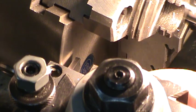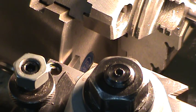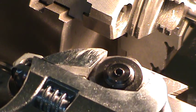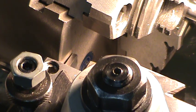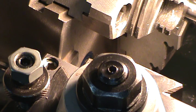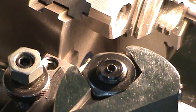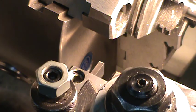You can see the tip of the tool bit right here, and I'm just gonna loosen up my tool holder. Bring it up to the chuck and let it straighten itself out till I don't see any gap. And that's close enough to dial in for me for this application. Okay, so that's nice and straight.